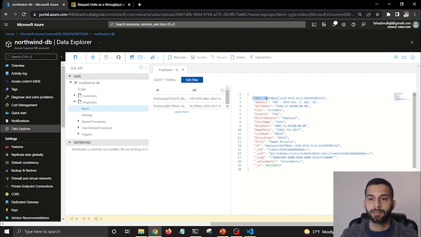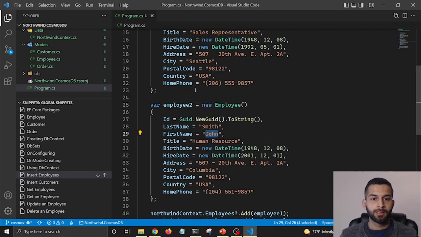One thing to notice here is the ID is a GUID. And another thing to notice here is the discriminator, Employee. That's how it knows that this item is different from other items in the container. That's what it's using to separate these objects from other objects in other containers. And this used to be only one container. They used to only give one container with 1,000 RUs, but now they have separated, which is pretty cool. Now that's how you insert two employees.